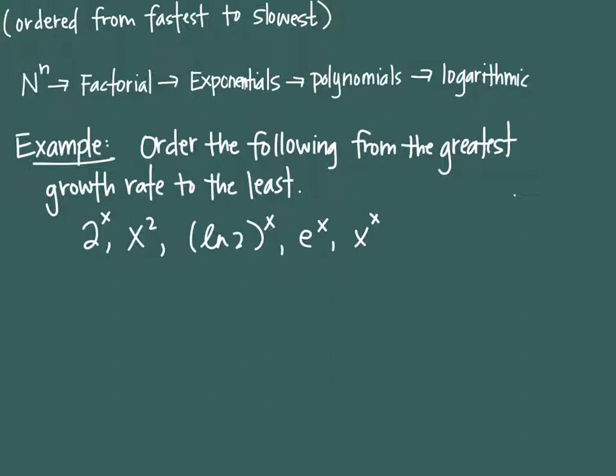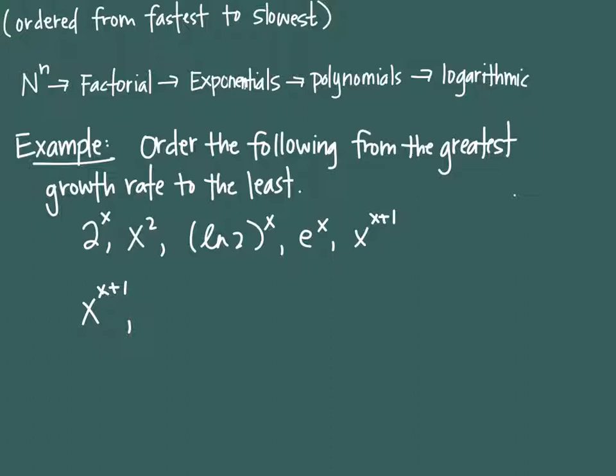So you look for anything whose base and power are both variable, and that would be in the category of what grows the fastest. Do you see any of those? The last one, x to the x. That would go first because its base and its power are both variable. It could be x to the x plus 1, let's make it interesting. Then would come any factorials, if we happen to have them, which we don't.